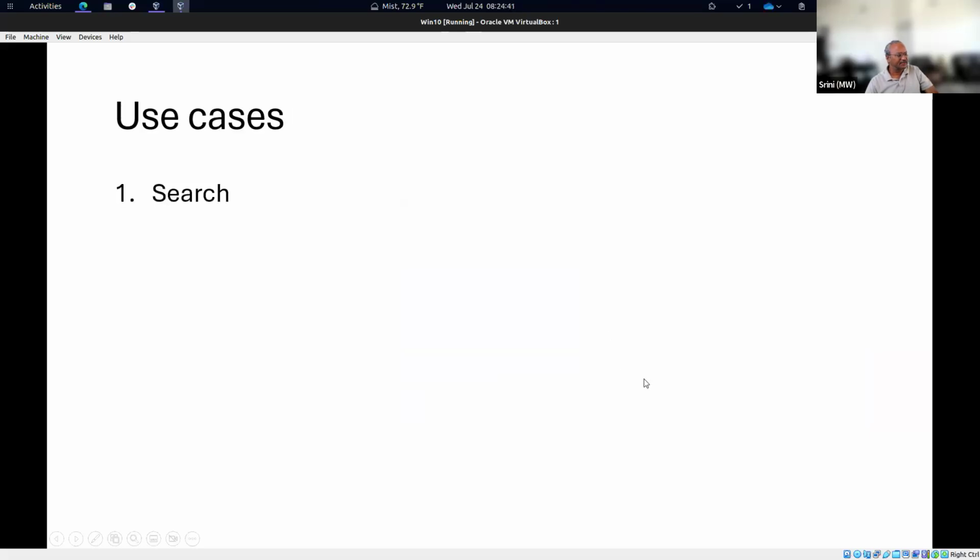So some of the use cases, we classify into search and discovery categories. Search is when the user knows exactly what he's looking for. Let's say he knows the project ID or a study ID or a particular pattern that he is looking for, he can input those parameters and get what he wants. That is the search use case.